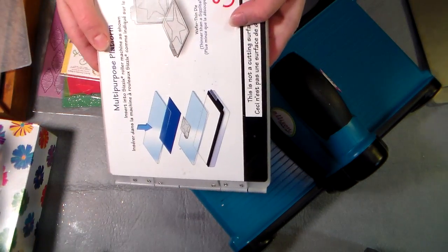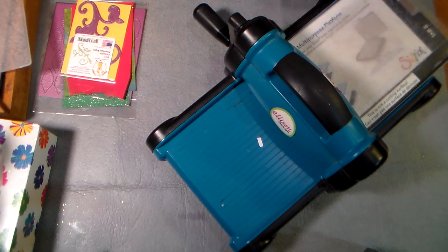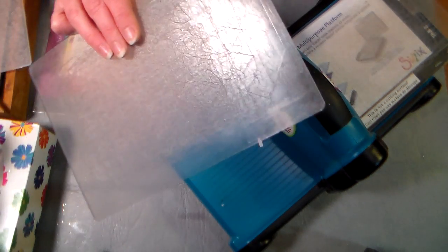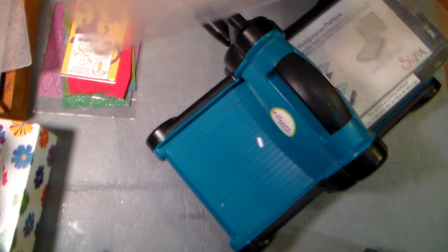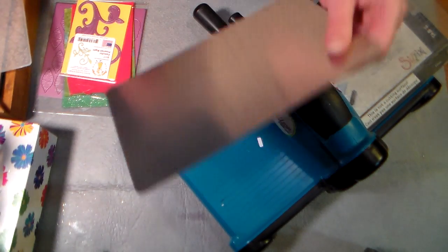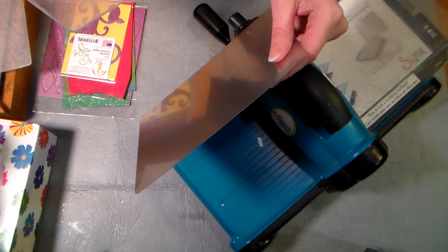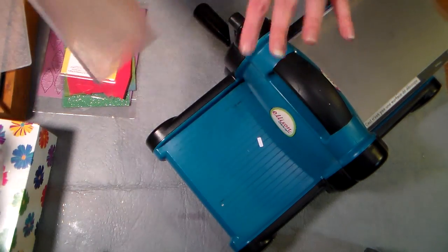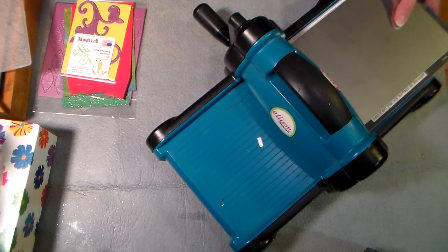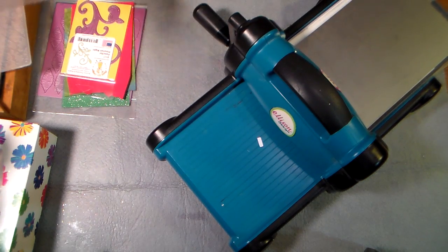So what I'm gonna do is put this in my machine, put on one of my pads — they did send me some new pads, but I just cleaned and straightened my old ones out, and they're working fine. I'm gonna keep these until they stop working, then I'll switch over. I'm gonna put this metal plate they sent me. I had made a metal plate out of some flashing from my garage, and that worked just as well, but this plate is steel, so if you had those magnetic bases, you'd probably want the steel one. I gave the flashing one to my friend Kathy since I got this one in the mail — thank you very much, Cherry Lynn.